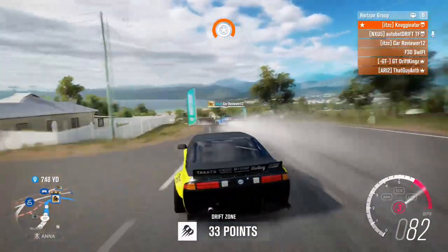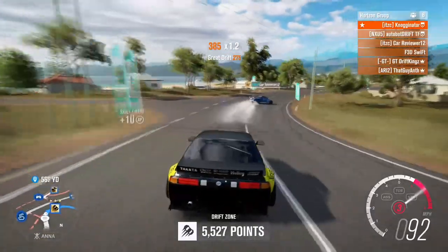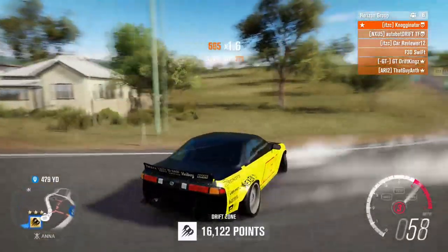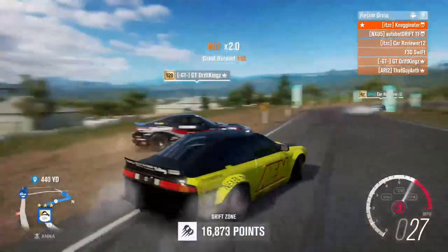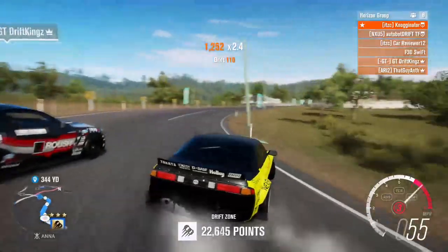Alright, don't mind me, I don't know how to drift. I'll just hard press that e-brake. Oh! Oh no. Oh my god! Oh no. Oh my fucking god! No! Oh my god!